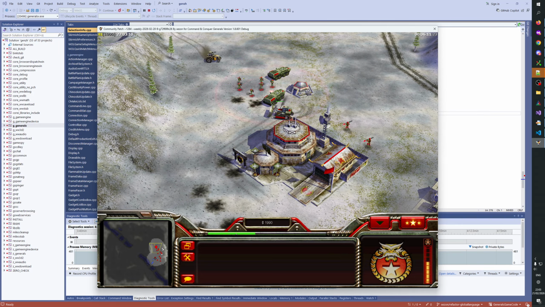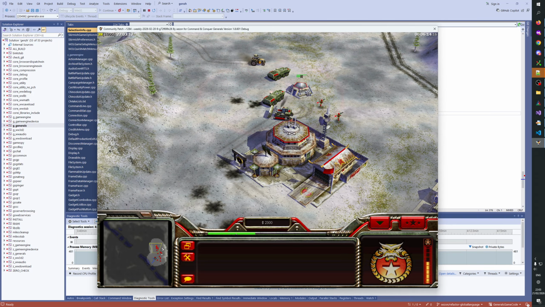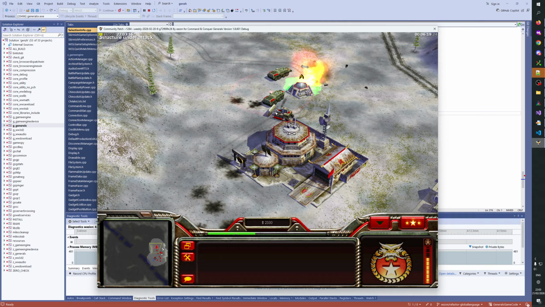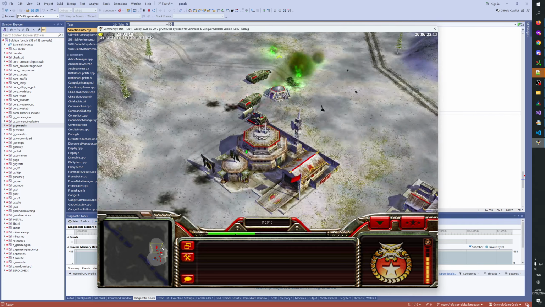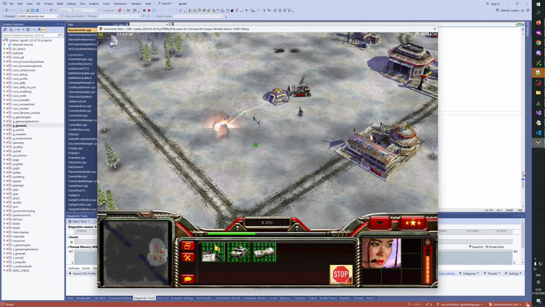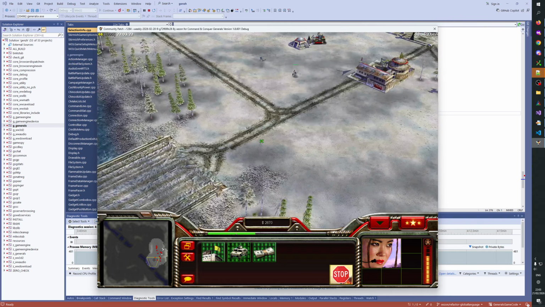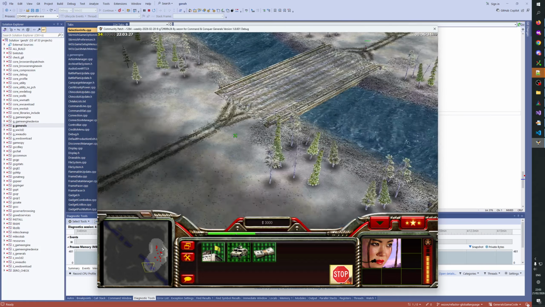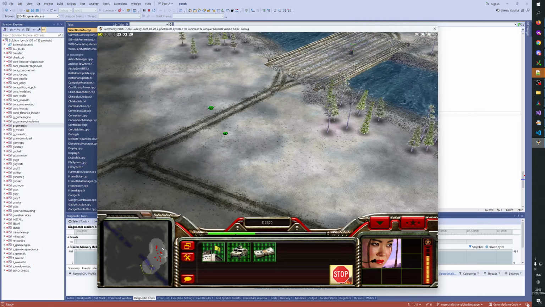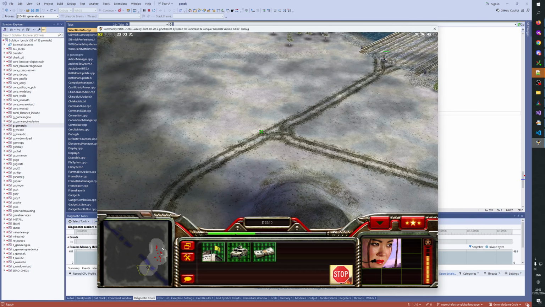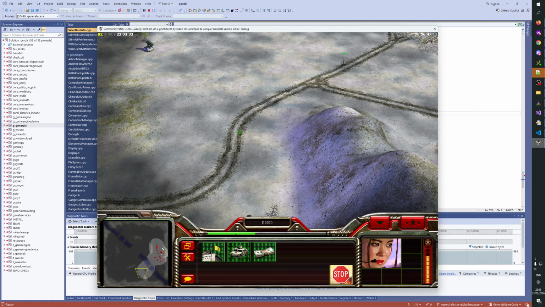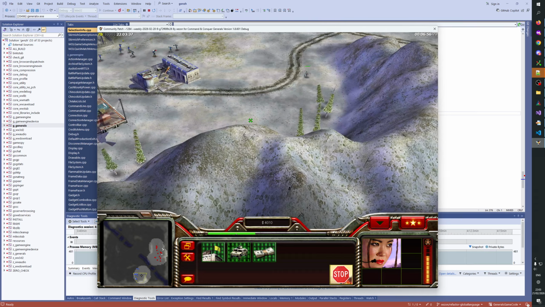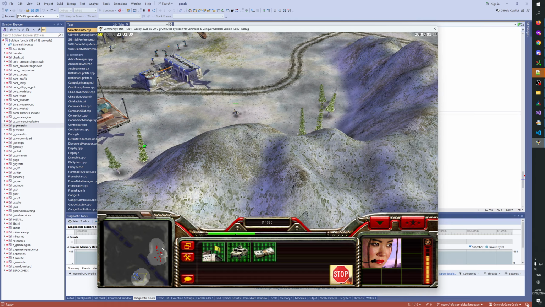Oof. Okay, the bunkers are working very well here. Let's see what we can steal. Why is she moving so fast?